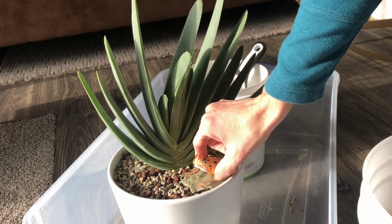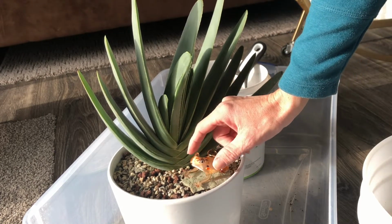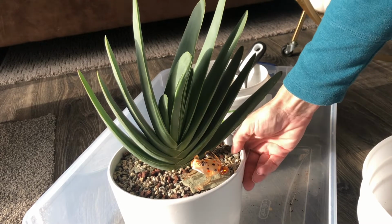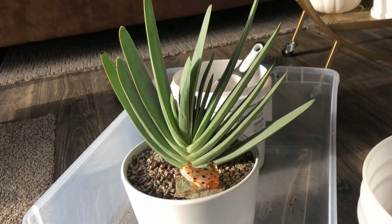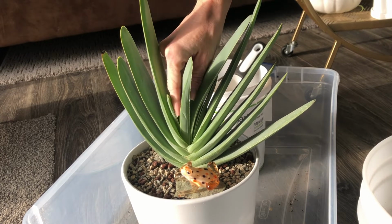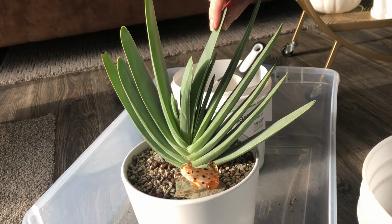What do you think about this frog? One of my grandma's. So cute. All right, that's it. I hope she does well, and I will not be overwatering her. I will be so much more careful and make sure she is dry before I give her a drink.